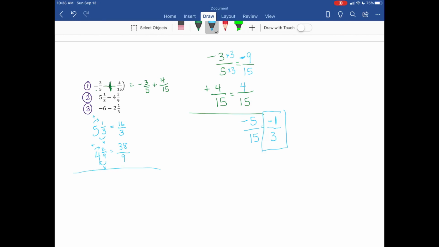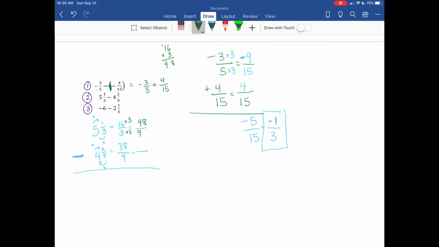So now, and what am I doing? Oh, I'm subtracting here. So 16 over 3 minus 38 over 9, common denominator. And here it looks like, man, 3 is popular. I can multiply both the top and bottom by 3. 3 times 3 is 9. 16 times 3 is 48. But let's just do that up here. So 3 times 6 is 18. And then 3 times 1 is 3. So that's how we get our 48.